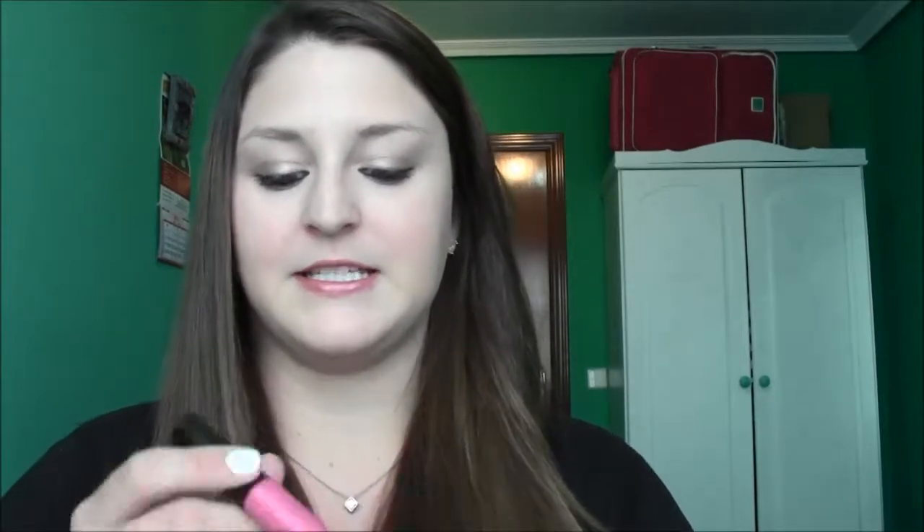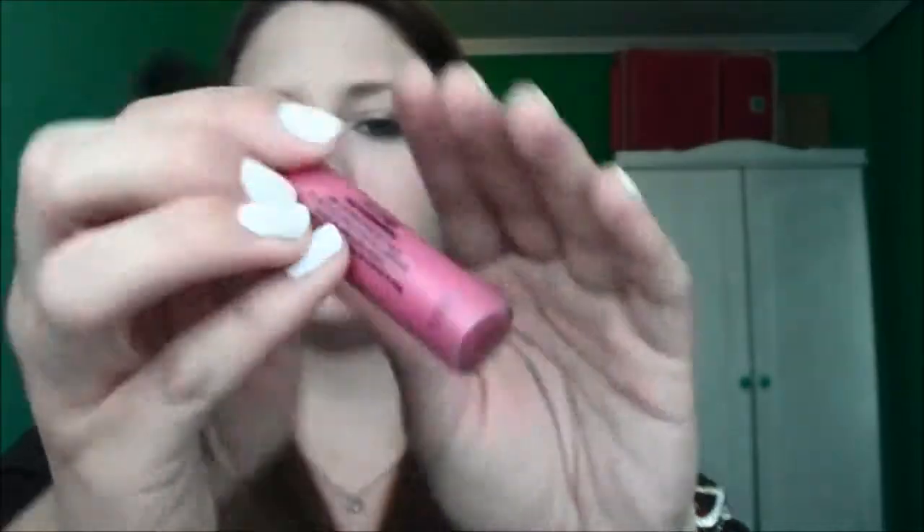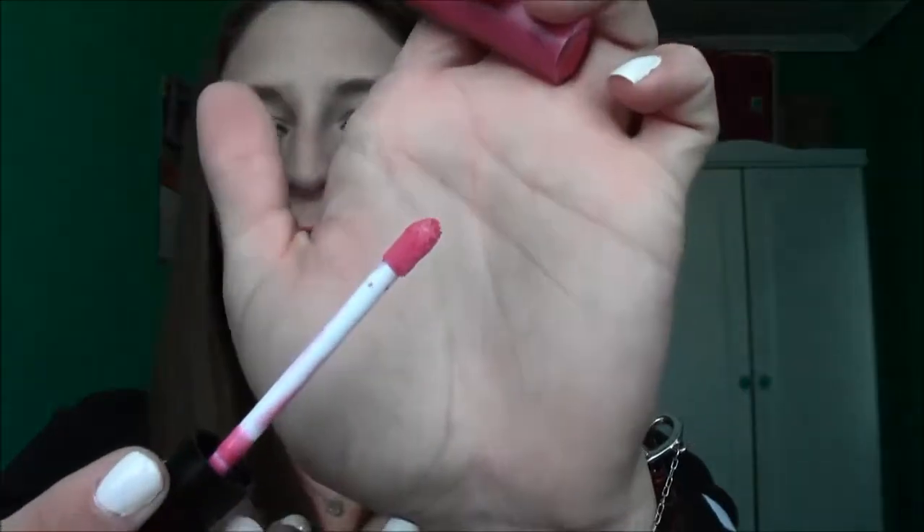In addition to that, I've also been loving my Sexy Mother Pucker Lip Gloss Lip Plumper from Soap and Glory, in the shade Punchbowl. I don't want to swatch it because I don't really want to put lip plumper on my hand, but it's just a pretty pink — fairly natural, it just gives my lips a little bit more color, which I really appreciate. I do like the plumping; it does kind of sting, but it feels nice, and it stays on for a long time.